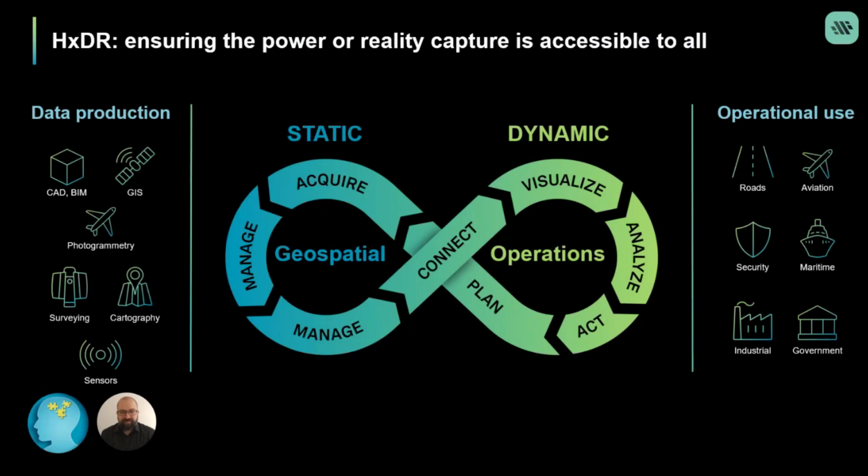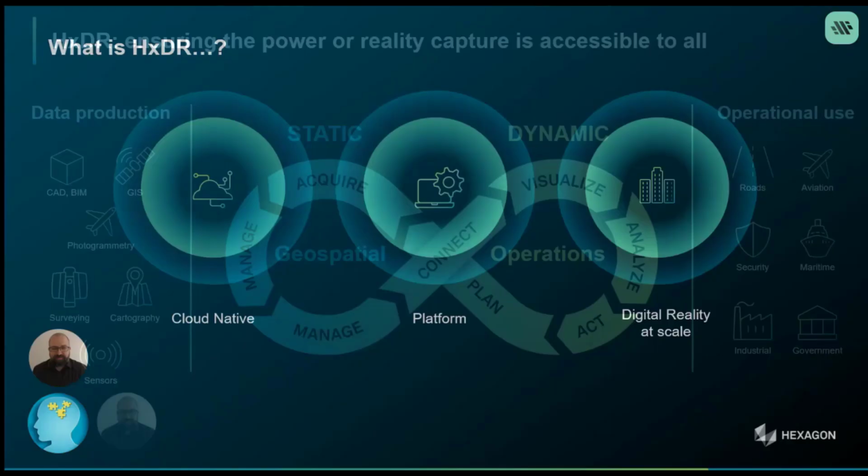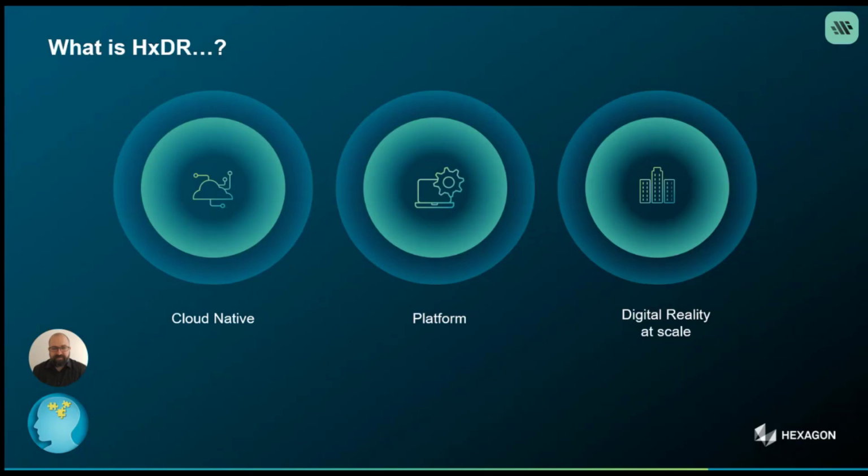So here we're highlighting that essentially the data is coming in from many different channels. It can be from our reality capture scanners, it can be from airborne systems, it can be from uploaded models. The idea behind the platform is really to bring the content and the usage of that content closer together and combine the data in such a way that they can yield different insights for different operational use cases. So what is really behind HxDR?